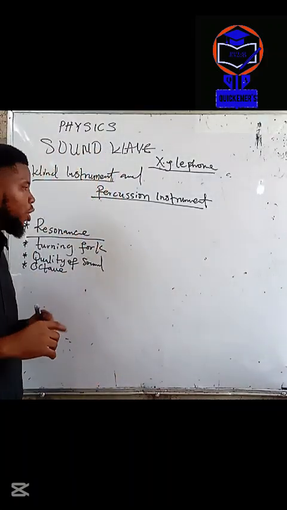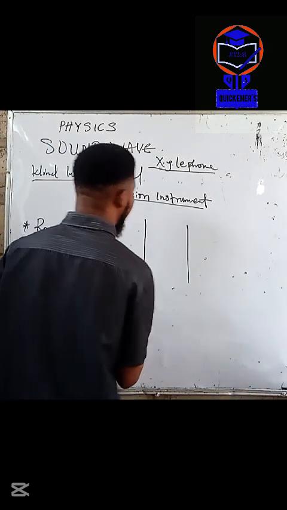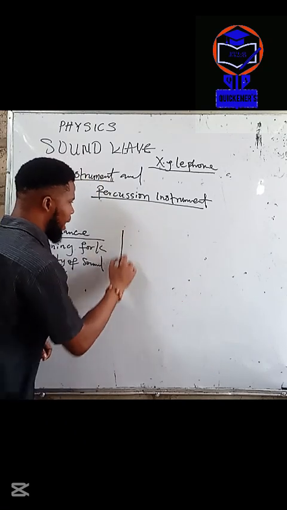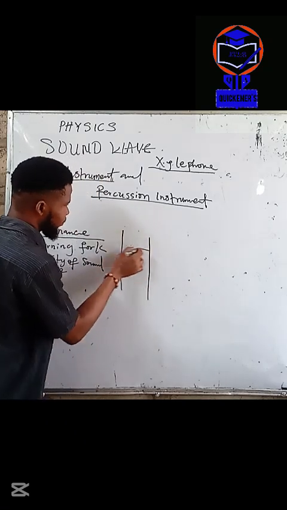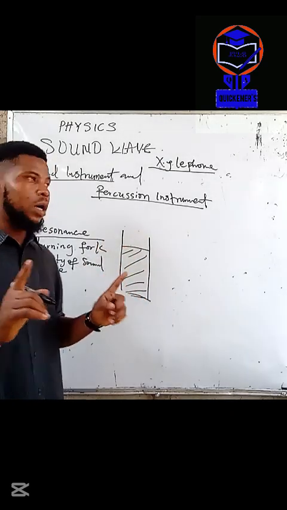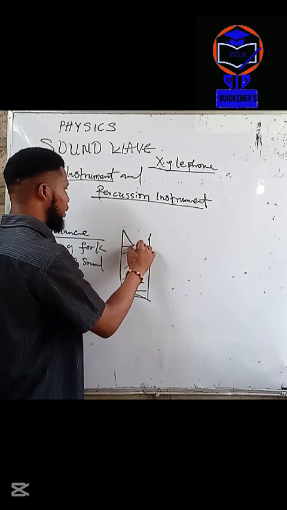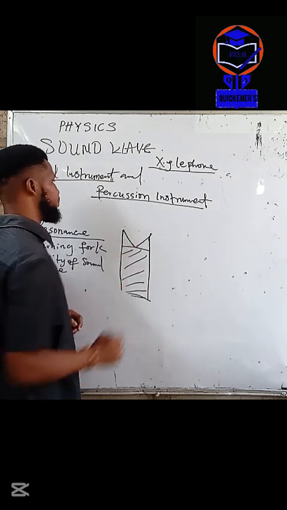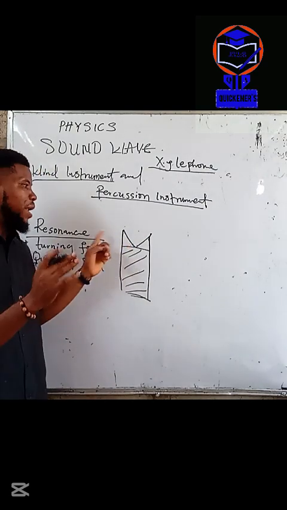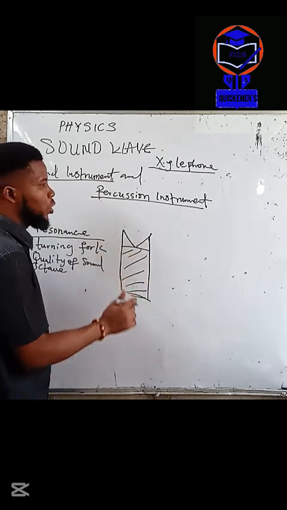Let's take for example a tuning fork, with one end open. One end of this tuning fork is open and it is made to vibrate. Now the first note, or the first resonance, will be heard when the air column makes a vibration in this format. Now this vibration is not half.